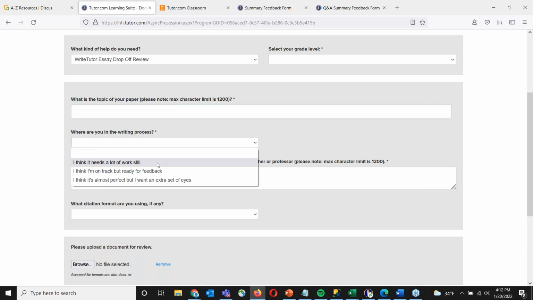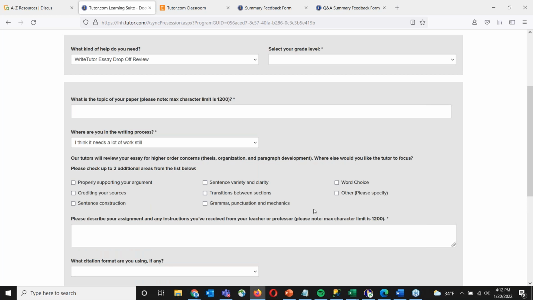And my favorite thing is, depending on where you are in the writing process, like let's say I'm starting out this paper at the very beginning, I could just click, I think it needs a lot of work, and boom, it pops up a little basically survey saying, what do you want your tutor to focus on? So I know, for example, I always got points off on my paper for my grammar and sentence variety, or maybe sometimes it was sentence construction. So I can highlight those two options so that my tutor can focus on that and make sure that I'm getting the help that I need, not just this general advice, but the help that I want specifically.